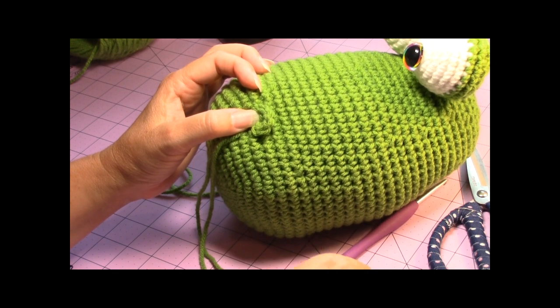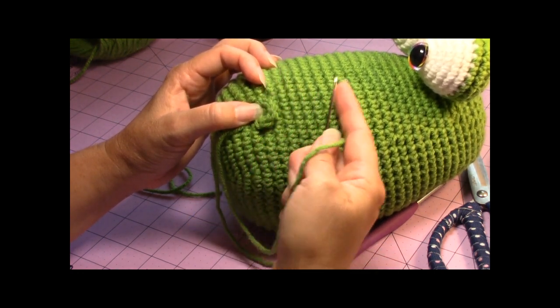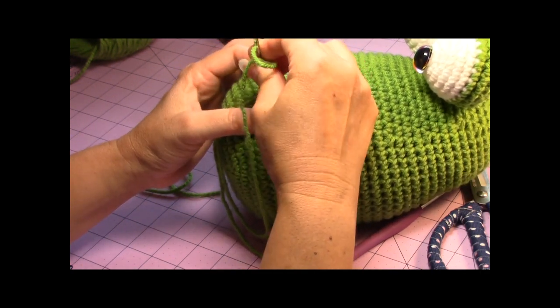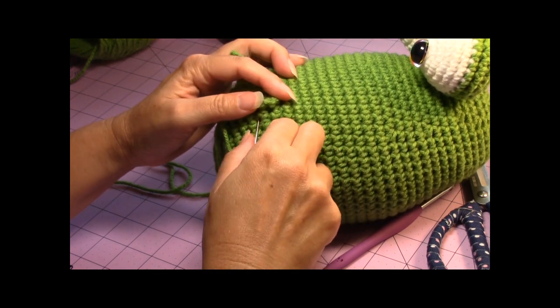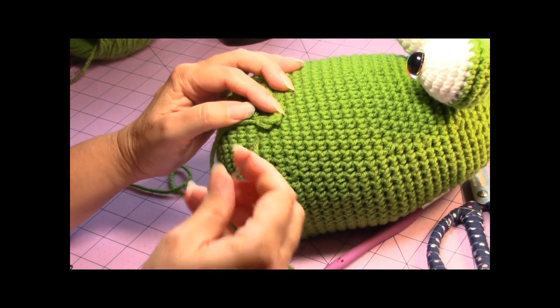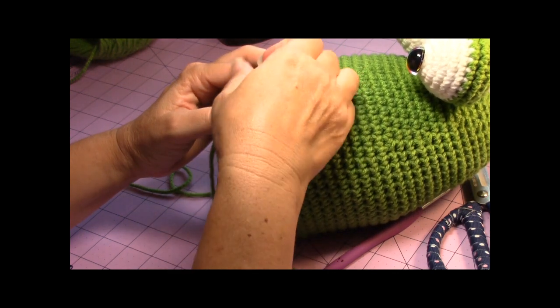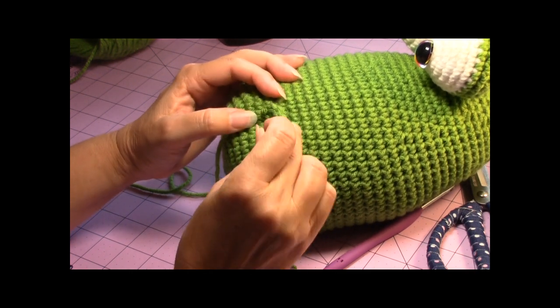Then once you're happy with the placement, just lay the nostril flat so that the curved portion is facing towards the eye, and just sew right along the edge of the nostril. Don't sew the flat portion down, because that's going to stick up when you're finished. So you just want to sew the base of the nostril in place.